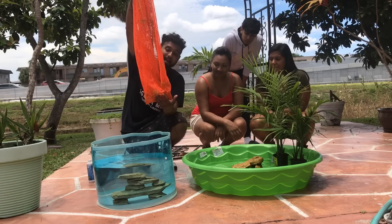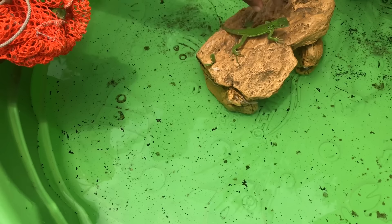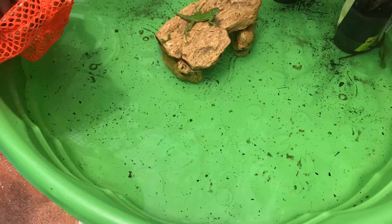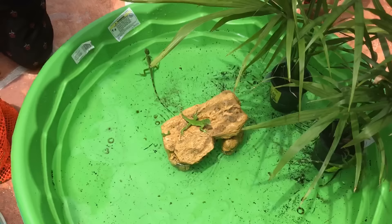They are right now in this bag — we just caught them last night. We are going to go ahead and introduce them. Go ahead, little buddy — this is your new home. He's confused, like, what on earth? Put him right there on that rock. That's one. Two. Check him out — that is really awesome. Look — he's swimming laps around the pool! That is insane. We got more — go join your brothers and sisters. How many iguanas do we have in here? One, two, three, four, five — five of them. Five iguanas.